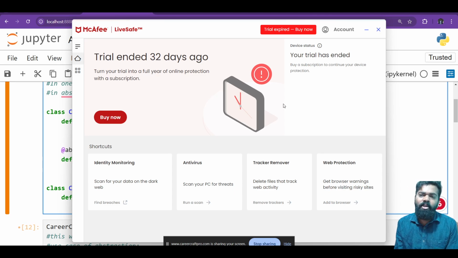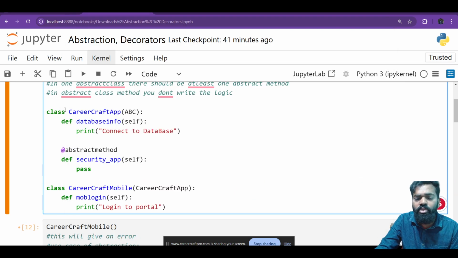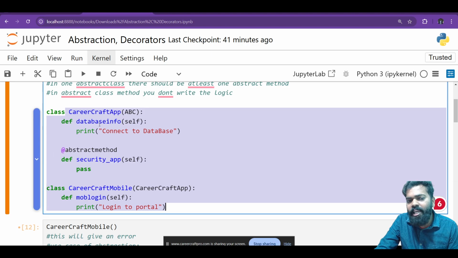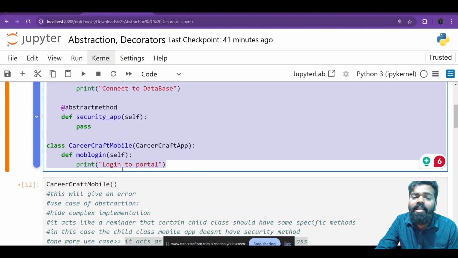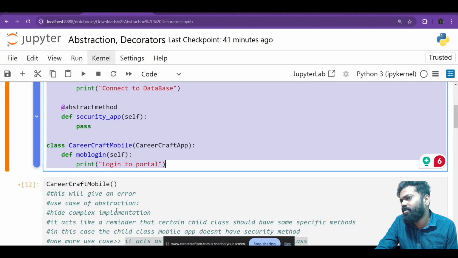As a senior developer, you have to think about what compulsory thing should not be missed at any cost. Then he will make a class, and he will not give access to this class. He will say, okay, this is my script, aircraft app. Please use this script to make the mobile app. That's it.